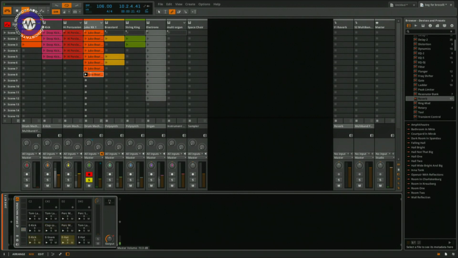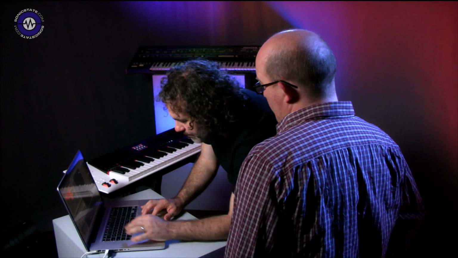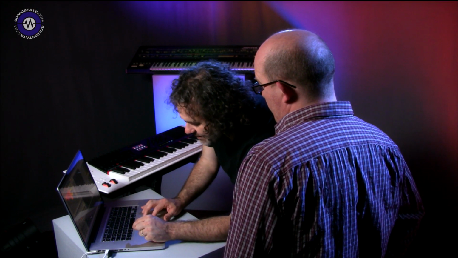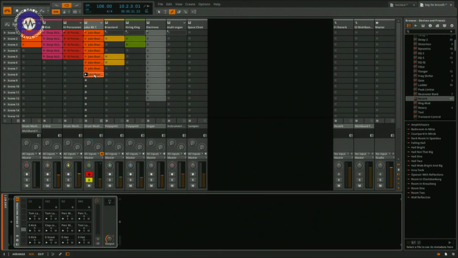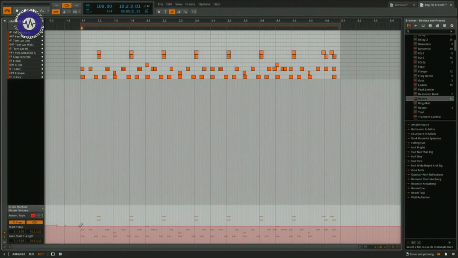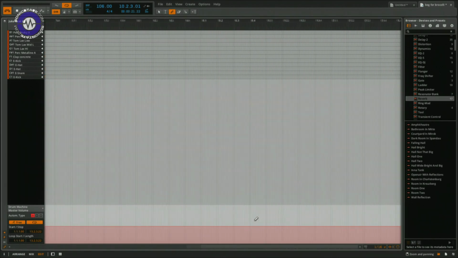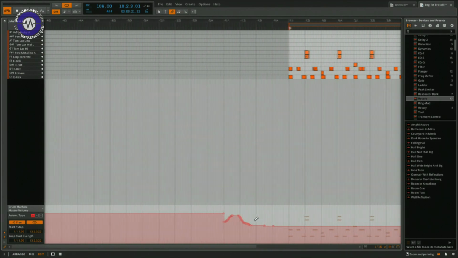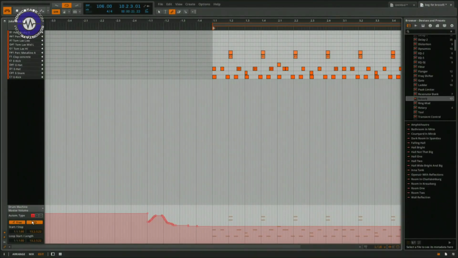So I'm just adjusting it, and there's a little pink circle that's appeared, indicating that that parameter is being automated. Now if I open up the editor, we've got the automation running along the bottom here, and as I scroll through it, you can see it's actually outside of the clip. But we can set up loops if I wanted.